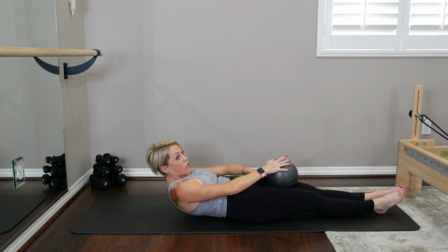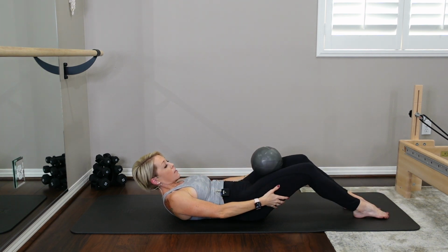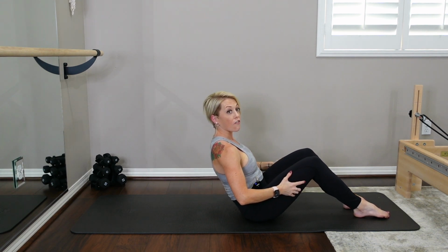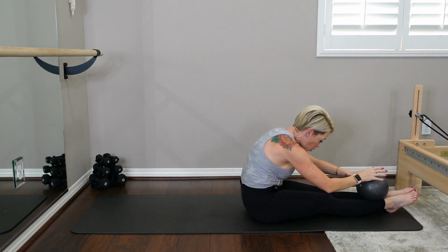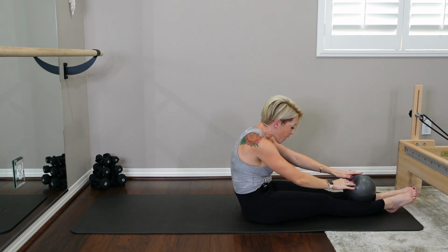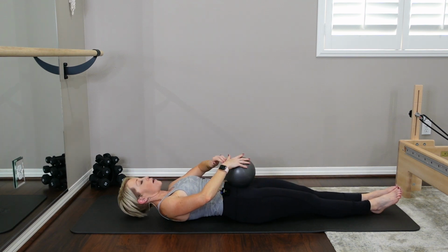Now, if right here it's hard to get up, you can always bend your knees a little bit, grab onto the thighs. You can get the ball, place the ball off to the side and pull yourself up. That's another option. But otherwise we're rolling that ball all the way to the toes. Roll, roll, roll. Good, bring it all the way back down so you're getting that nice forward fold at the same time. Control your roll down to the mat.